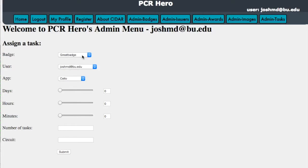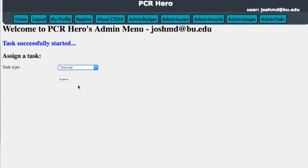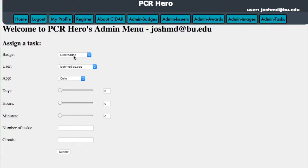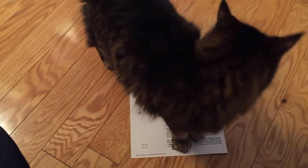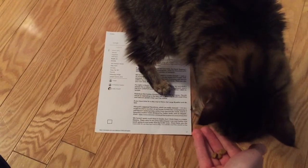Create custom tasks so that to earn a badge, your underlings need to complete any task you set forward for them — including the ferocious time trial. Give them all the time they need in the off-season. Then, when the grant application comes, turn up the heat with an impossible task: three minutes to create a hundred improved variants on the LacZ operon. Good luck, buddy. What's that? Another manuscript draft? You can definitely have another badge. With these things, it's like they're eating out of my hand.